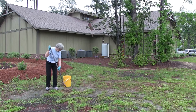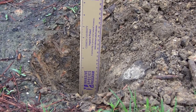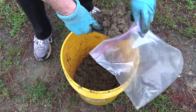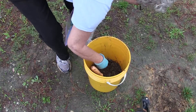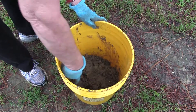Dig your 6 inch by 6 inch PERC test hole. Before you fill your PERC test hole with water, remove another 2 cups of soil from the bottom of the PERC test hole. The soil should be dry at the time you take the sample. Place the soil into a plastic or paper bag and submit the sample at your local Clemson Extension office.